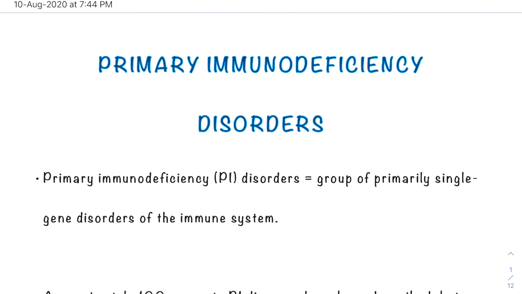Guys, welcome back. This month I started with a lecture series on immunology, and in the last few lectures I have covered the basic immunology. From this lecture onwards, I will be covering primary immunodeficiency disorders. I will start with the basics and then will cover each primary immunodeficiency disease one by one. In this video, I am going to talk about the general features, the classification of primary immunodeficiency disorders, and would also discuss how to approach if you suspect a primary immunodeficiency disorder in a patient, which is usually a child.